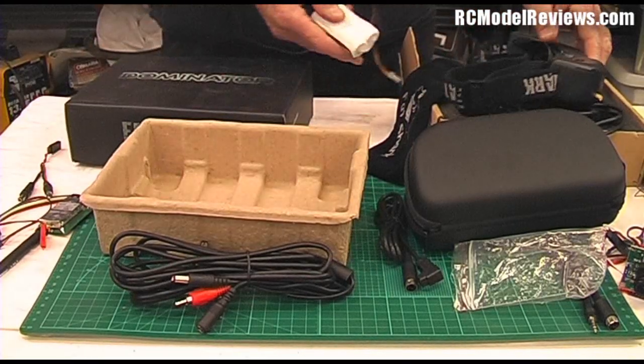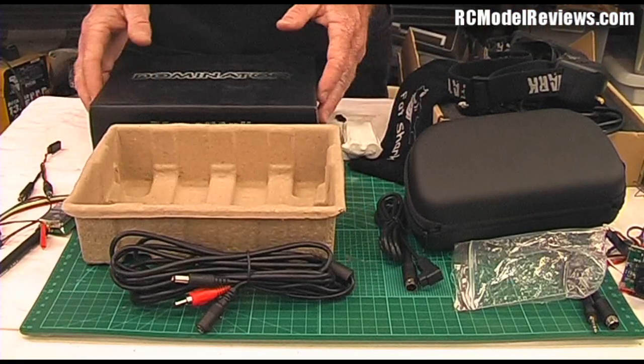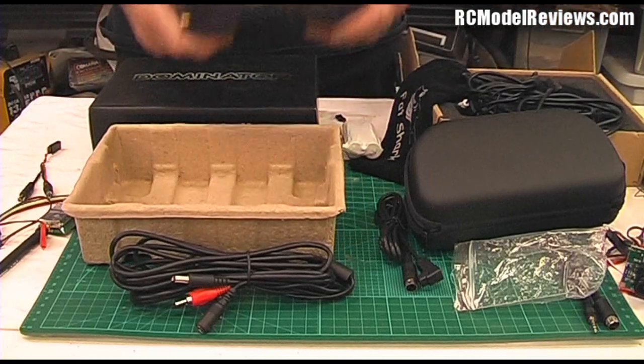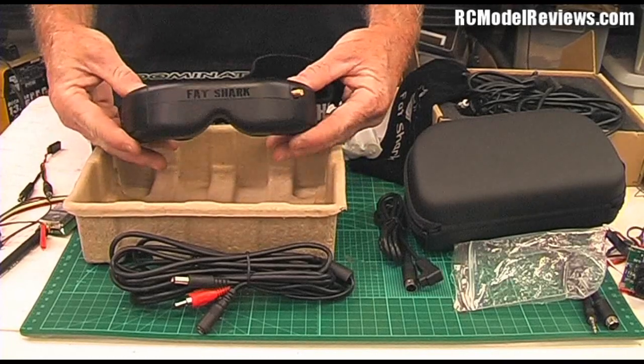I mean, why change? What has happened? Why do we, you know? No backward compatibility in that respect either. But suffice to say that these have set the new benchmark, of course, in FPV glasses. Now I'm going to take them out, I'm going to try them out.